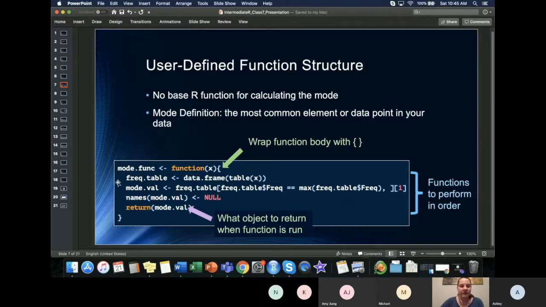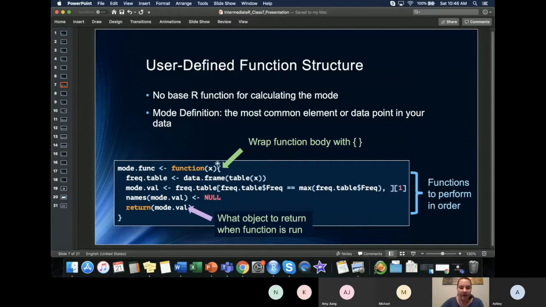So we're going to create the mode.function. You can call it anything that you want. It doesn't matter. It can be mode_function, mode, anything whatsoever. Then we're going to go in, as I showed before, with function of x. This is our argument. Notice that there are always parentheses around the arguments, and the entire body of the function, which we're showing here, is in curly braces.